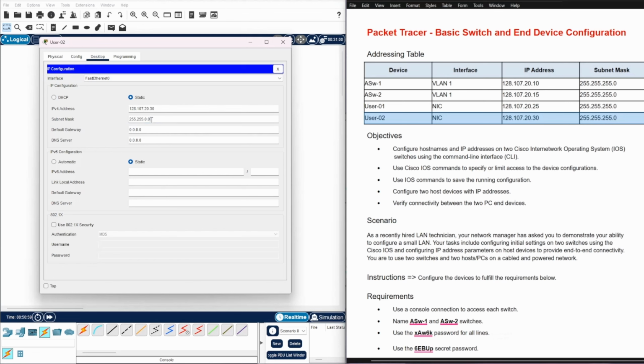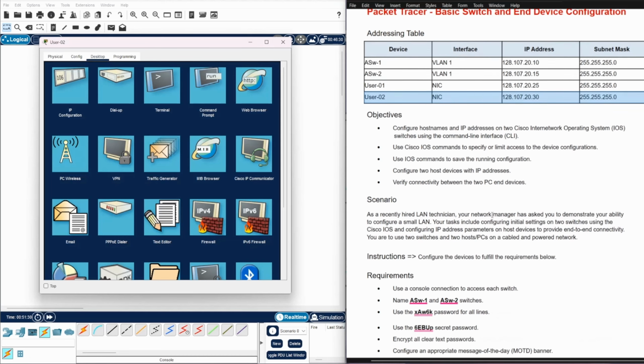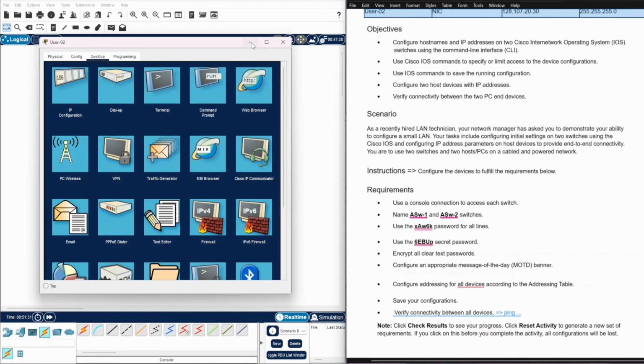And the subnet mask is 255.255.255.0. Okay, that's done. So let's close this. And minimize this one.